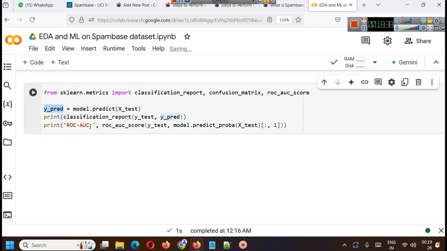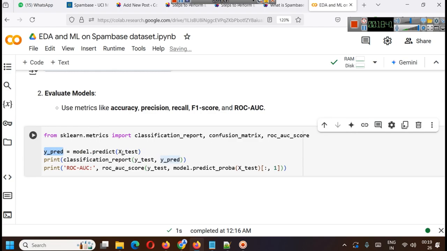Then you will create Y_predicted using model.predict. The model.predict method will take the testing data, and on the basis of that it will predict values for all the testing rows. Let's say in X_test there are 1387 rows and 57 columns, right? So on the basis of these many rows, it will create these many predictions.